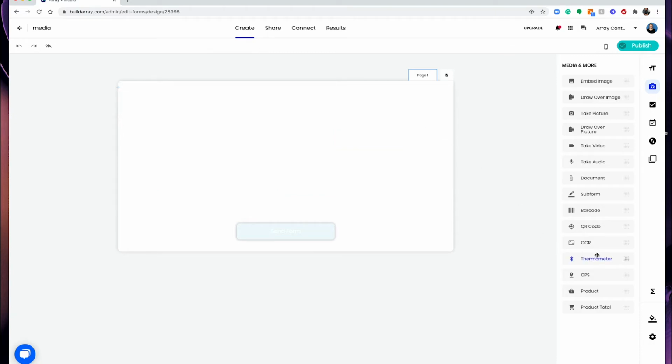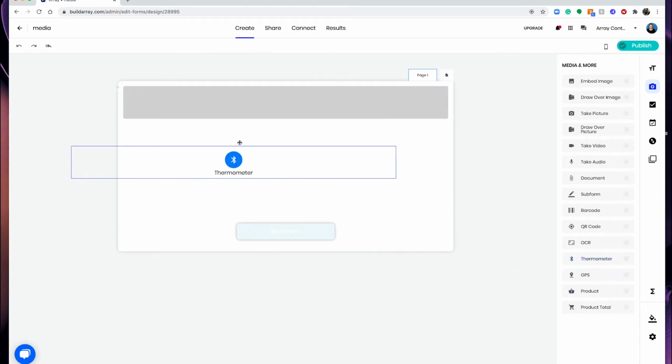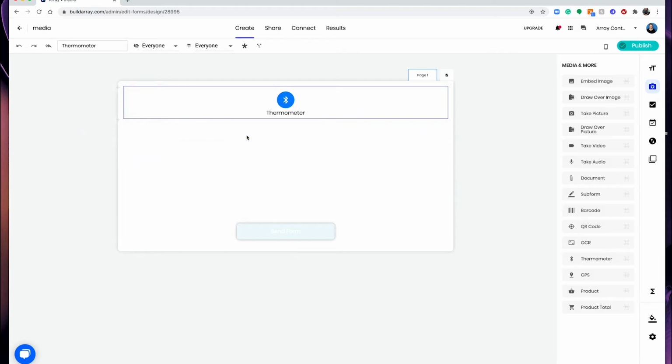So let's remove those real quick, and let's just cover our last few. So we have a thermometer button. Now this is a Bluetooth connectivity option. Currently we only support 2 brands of thermometer. We do plan to add more Bluetooth devices in the future, but right now we support the Emerson Bluetooth thermometer, and we also support the Testo Bluetooth thermometer. And by adding this button, you then have the ability to connect the Bluetooth device to your handset, iOS and Android, and capture the temperature that the device reads and feed it straight into here.